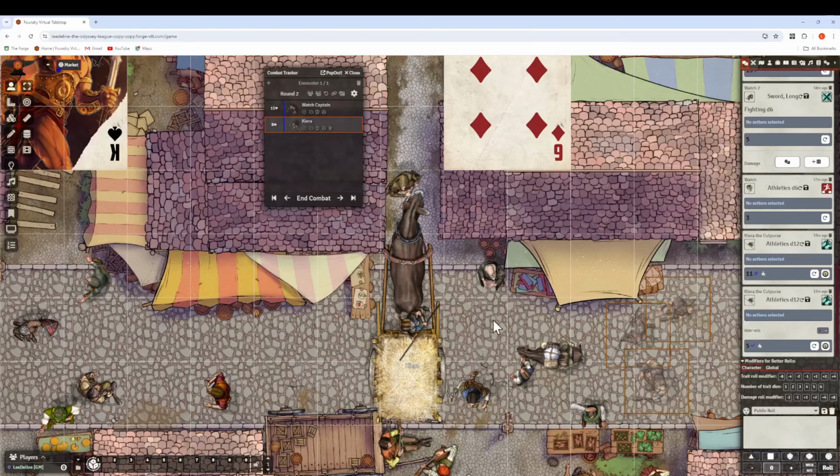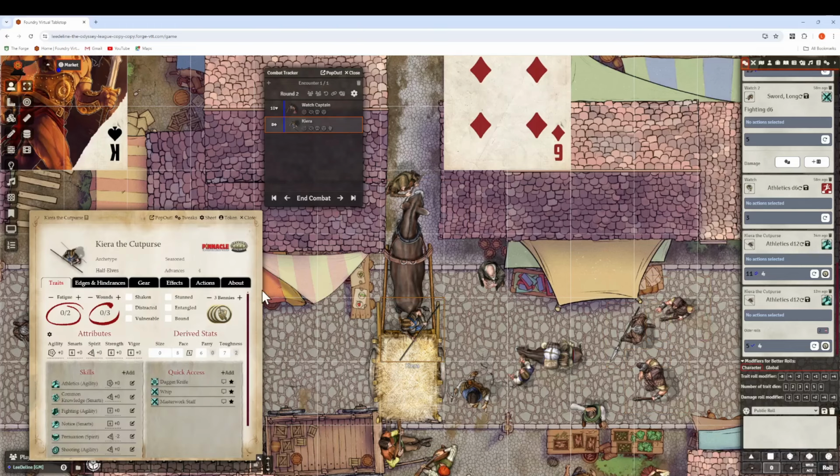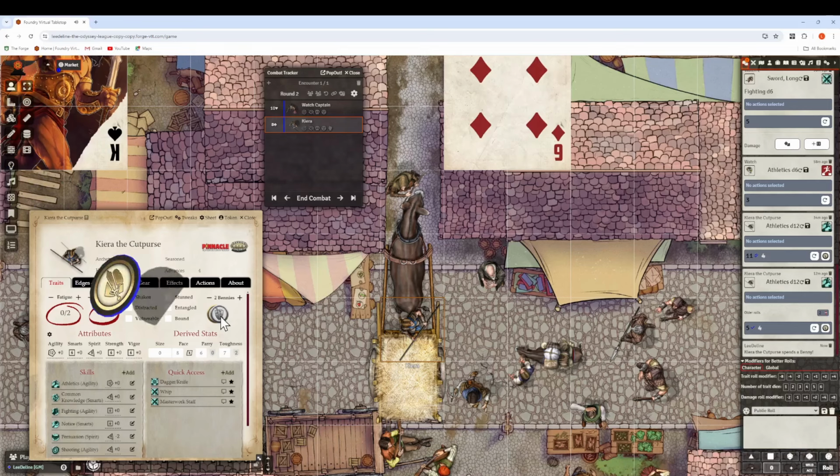The GM reveals that on the other side of the cart are 3 more City Watch. Kira has an idea. She tells the GM that she'd like to change her plans. If she can spend a bennie, she'd like to end up on the roof. GM loves this idea, but decides that will burn the extra chase card Kira could have traveled.